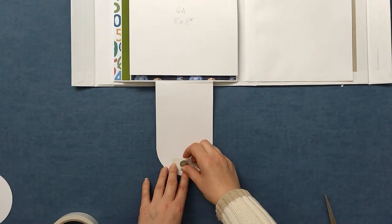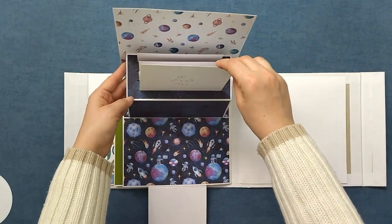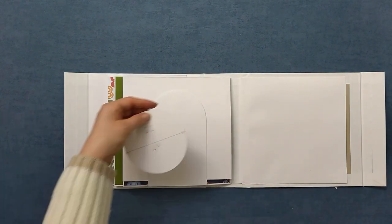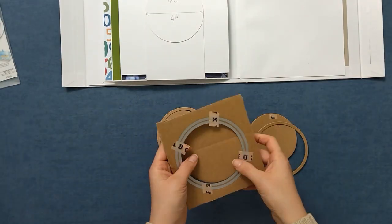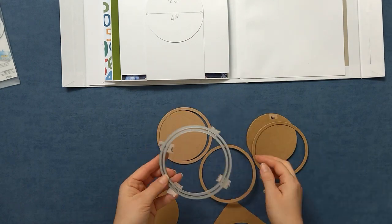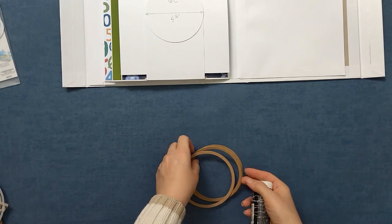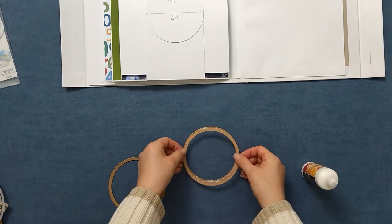Here I add the magnet first before I decorate the inside part. As you can see, I cut three times with two frames from brown cardstock. I will glue these three pieces together.